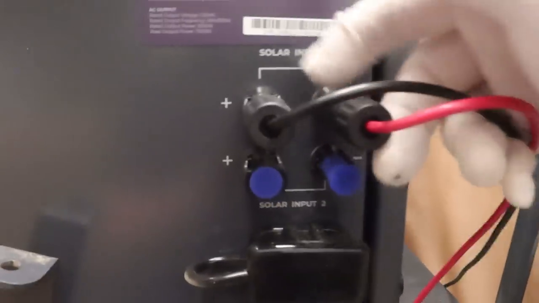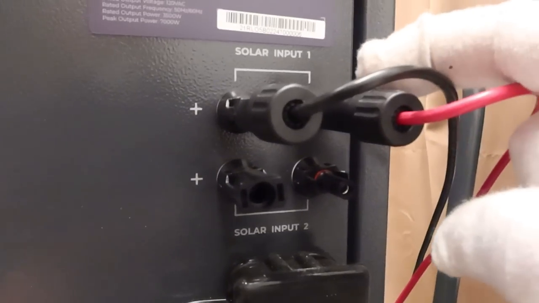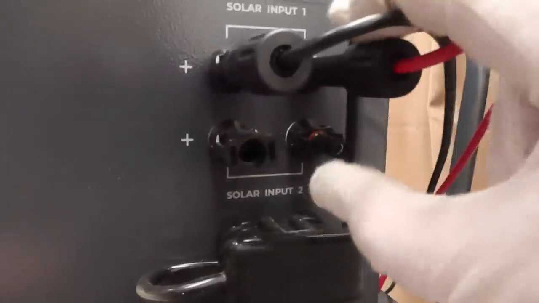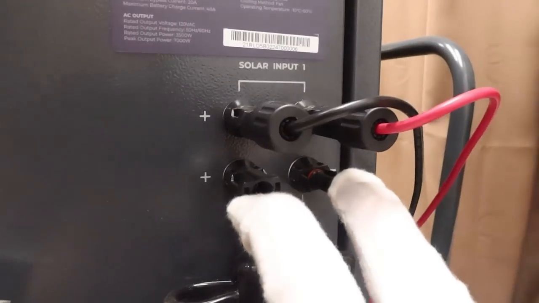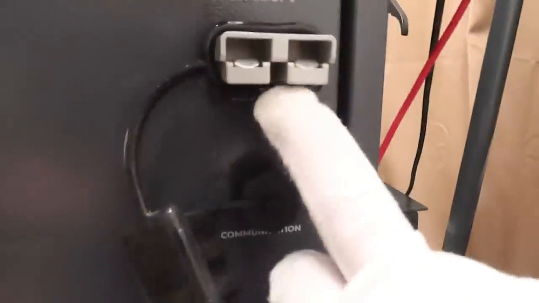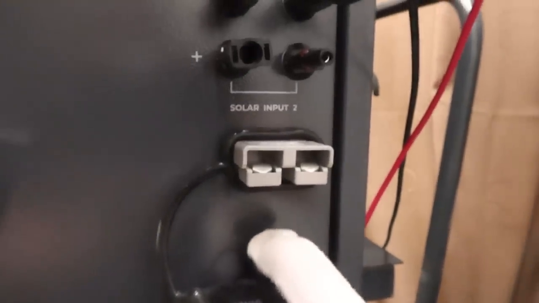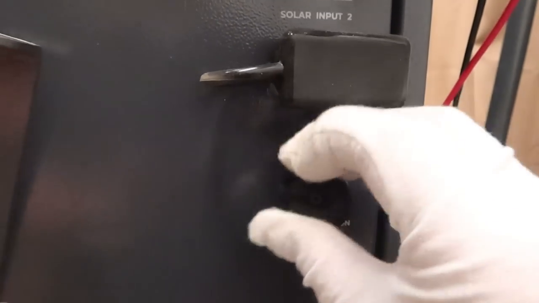As for inputs, these are the solar inputs. So there's two sets. These are MC4 straight up old school MC4 connectors. So you got one pair good for 20 amps and then a second pair good for 20 amps. These internally are connected in parallel. There's only one MPPT solar controller in here. So you have to put the same voltage here as you put here. You can't have different groups of solar panels with different voltages. This is the input for external battery. If you want to expand this, you can plug their smart batteries in through here. And then this is a communication port that is used to talk to the smart batteries. This is an RJ45 ethernet cable, and that will connect to the battery. And then this is the physical power input. Again, everything has waterproof connections.